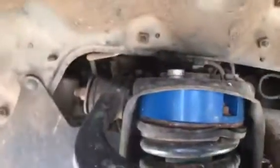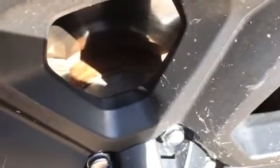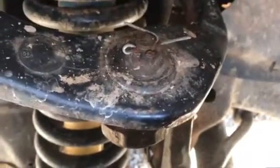But yeah, and another thing, I wasn't told this, but it depends on which wheels you have. You actually have to get wheel spacers. Those are 1.5-inch wheel spacers. I had to get wheel spacers because my tire was actually rubbing on this arm here, and also was rubbing on the frame right there.